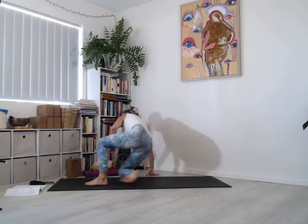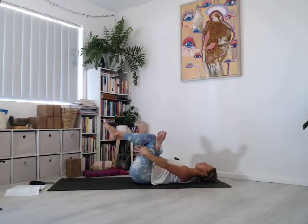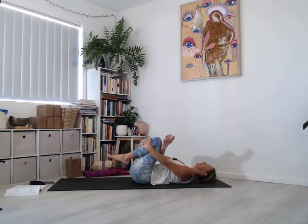Come down onto your back. Set up for back release — take your right ankle over your left thigh, reach your hands through. Grab either your left thigh or your left shin. Flex your right toes back towards your kneecap so you have a little activation through the right leg. Chin tucks here, try to keep the back of your neck long. I'm going to pause here for a few breaths — I'm not going to do the active version today. I just want to use this as a bit more of a release. Just use this to let the dust settle so everything starts to calm down. Steady breath.